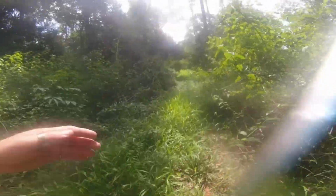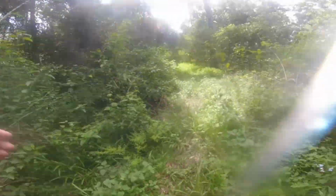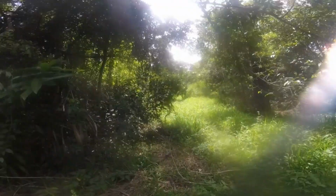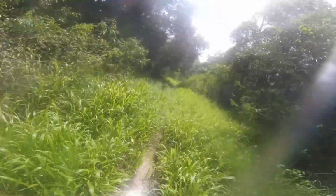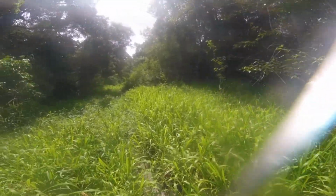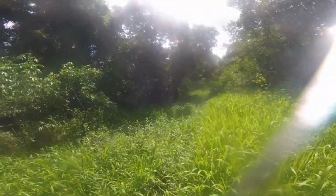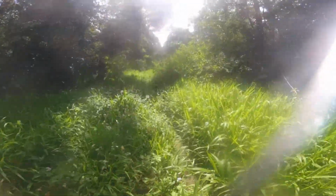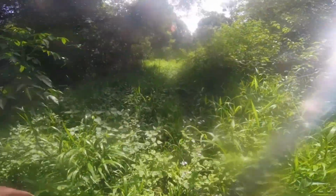Oh, look, here's a bit of our overgrown grassy section. Obviously this track is less used than the Buckley Road one, but anyway, hopefully not too much. There's no snakes in this grassy section. Lovely. A bit muddy. This has been a motorbike track for sure. Look at that, they've churned it up. Alright, this sucks. Really thick grass. Not loving it at all. Can't see properly. Just want to get out of this section.